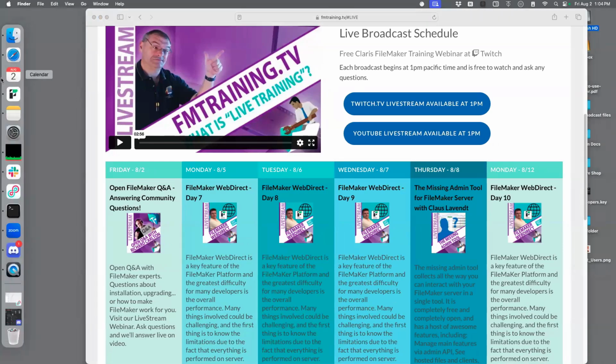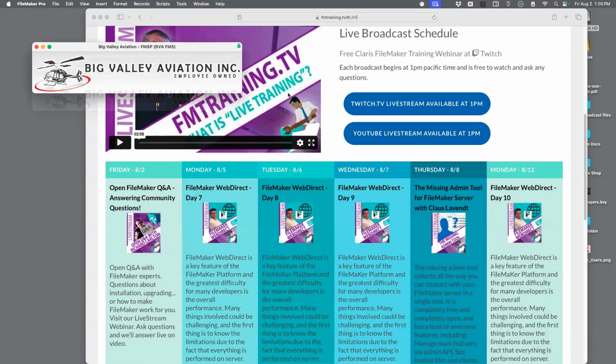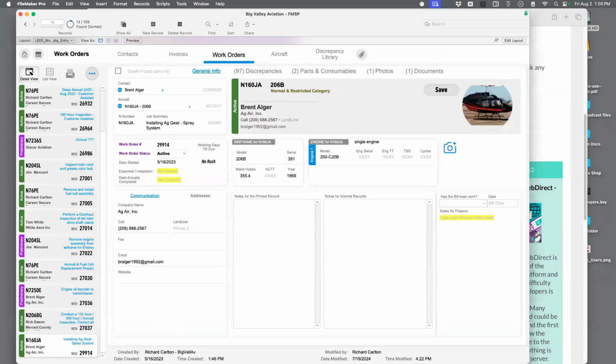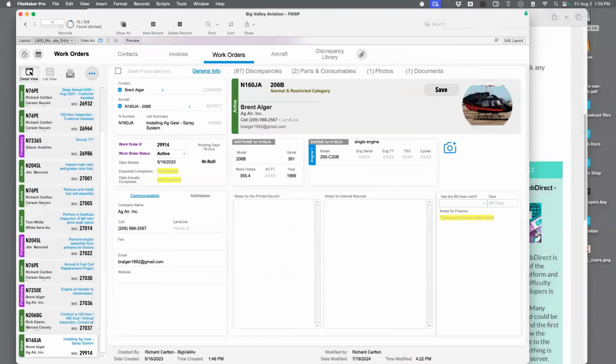All right, so fire up a FileMaker file. Okay, go to BVA. We're just going to do BVA, it's reliable. Magnifying glass, right? Now go to layout mode. Actually, go back to browser mode for a second, just so everyone understands what quick find is. Not open quickly, quick find.